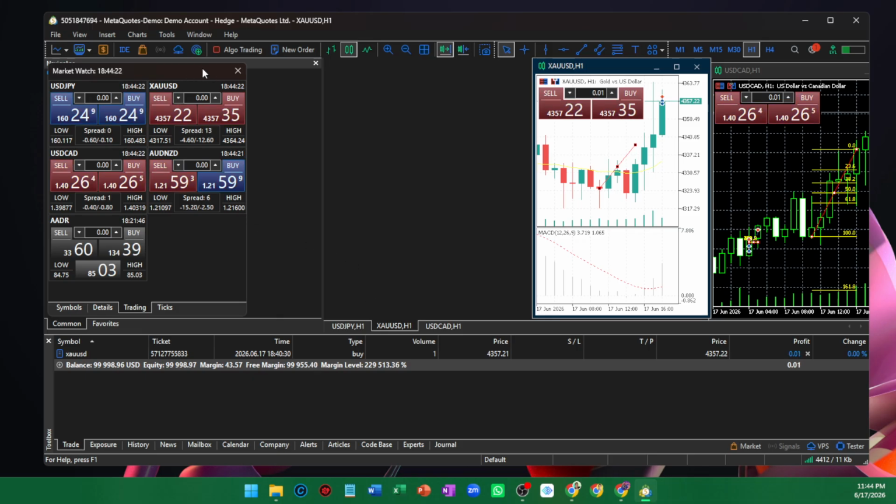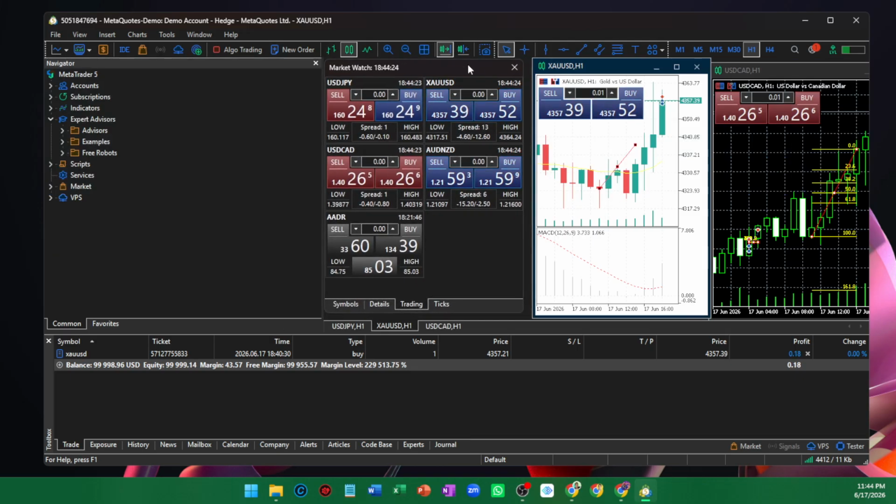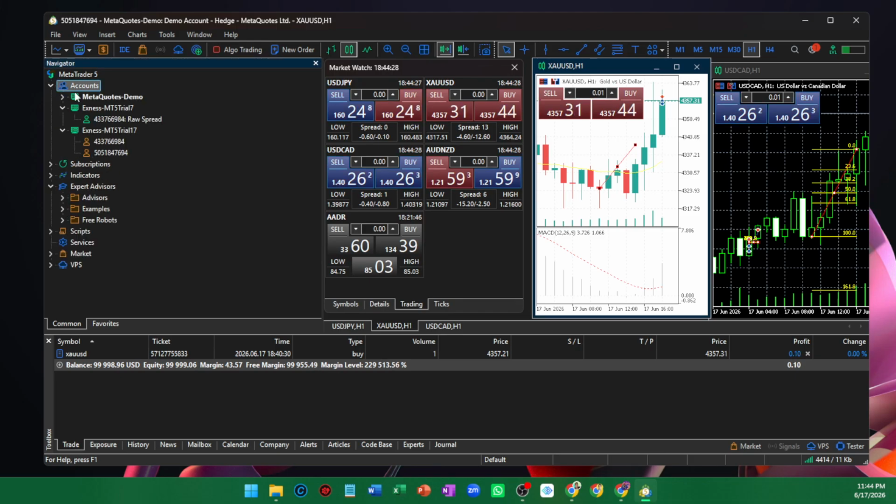After that, look inside the Navigator panel for the Accounts section. Click the plus sign next to Accounts to expand it. This will display your active profile and any account entries associated with the platform. Expanding this section is what allows you to access the account you want to sign out from.